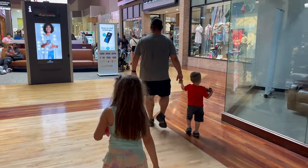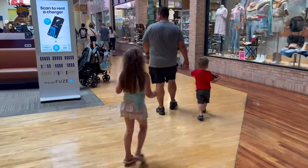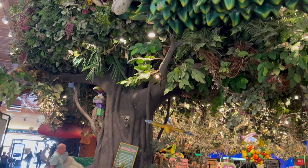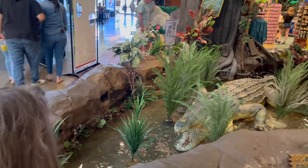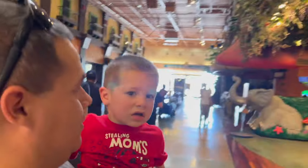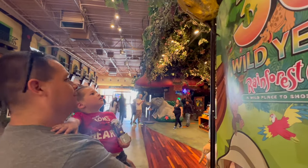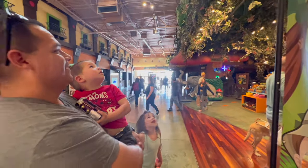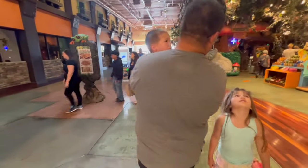So as you guys saw, we went on a tiny train that goes around an area in the mall. Some of the malls near where we live aren't as lively, but there were tons of people in the malls here, probably because it is warming up, and the mall is a great place to go where it's air conditioned and there's lots to do. The kids really seemed to like the little fake animals at the Rainforest Cafe. We didn't go there to eat, but like I said, we just walked around the mall, picked up a few items, and then we went to hit up another place that was right near my apartment.